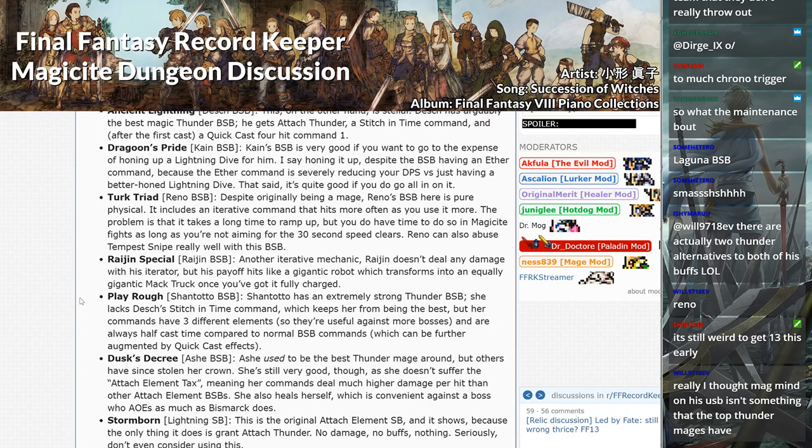A lot of the concern with Raijin's BSB and its iterative mechanic is that it caps too easily at 100,000 damage at the end for the payoff. But in Magicite dungeons, you don't have that problem as much. First of all, they have gigantic defensive statistics, and you're unable to break them effectively with supports. So he is going to do a lot of damage in this fight. However, he is going to take a while to do it, so you won't be using him in speed clears unless you have a lot of instacast party available to you, which would allow him to iterate faster.